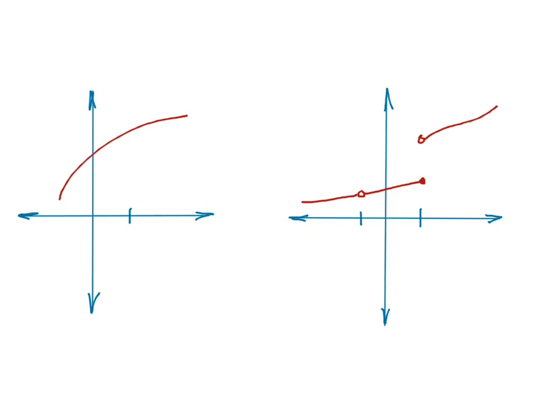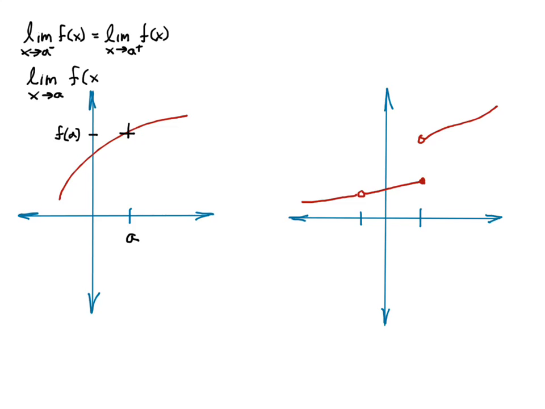So if I take a point on the one on the left, I can take left-hand and right-hand limits, and they're the same as x goes to a, and that limit is what the function evaluates at that point. And so then we say that f is continuous at a. Notice I'm saying that it's just continuous at a point. I'm not saying it's continuous over the whole function. I'm just saying it's continuous at a.